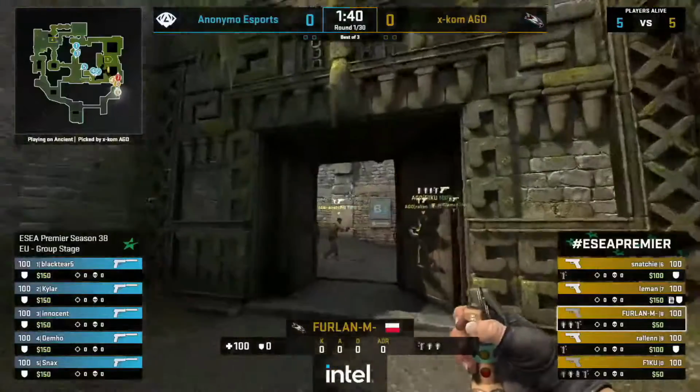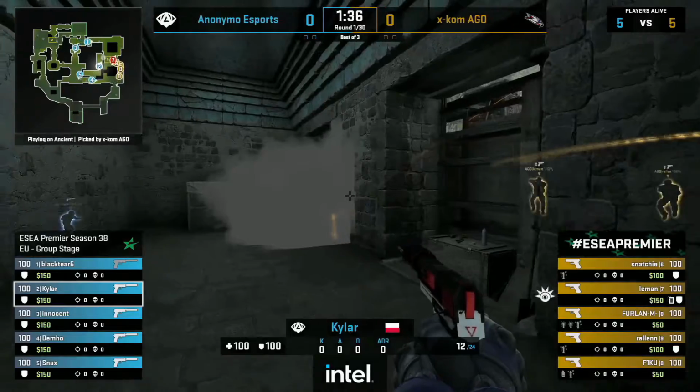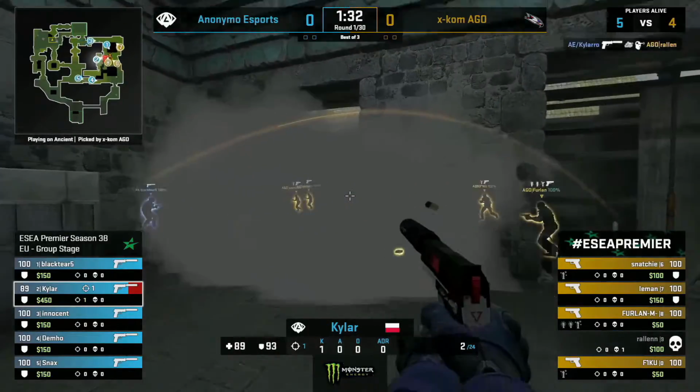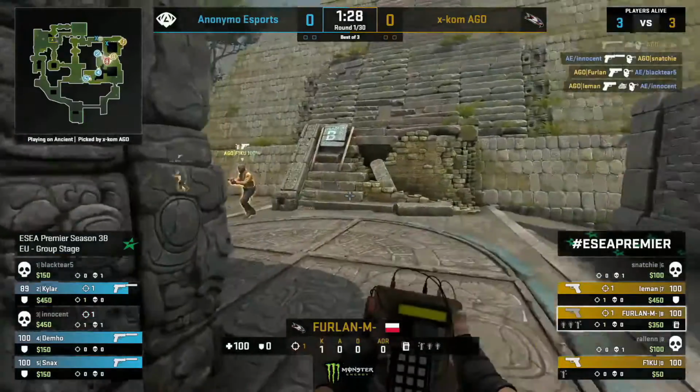Decoys as fake flashes, you know, throwing them, like using G to fake flash. I think we see a couple of the Diego players whipping it forward now. Well, the B site is well and truly under lock. Kyla, he's found one though. Rallen to fall, Innocent a second, Furlan to trade to try and keep the ground.